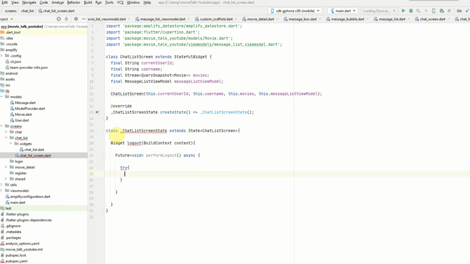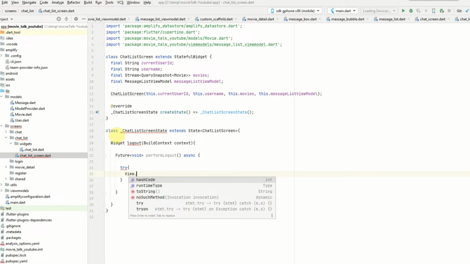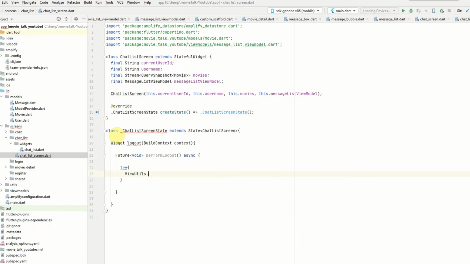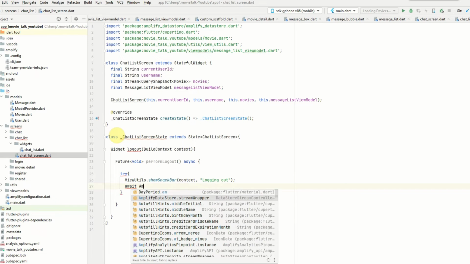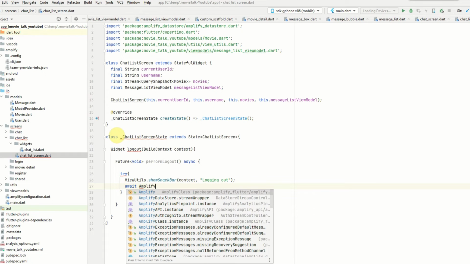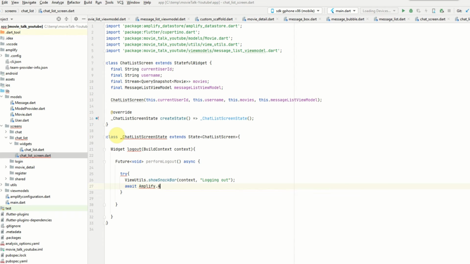So try, and firstly we're going to send a snack bar. The message will be logging out. Then we're going to await Amplify.Auth.signOut.